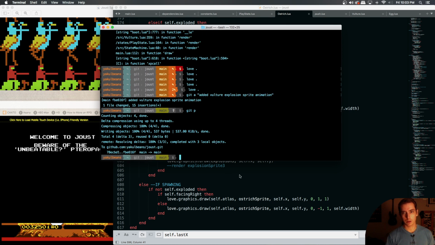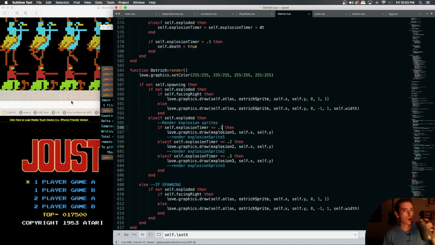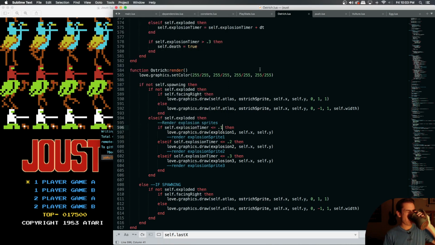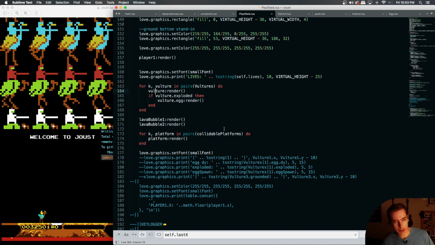Then we're going to do another one where we try to cycle through all our eggs, compare it with our ostrich, and then add some sort of point system. So we need to figure out how the point system works.